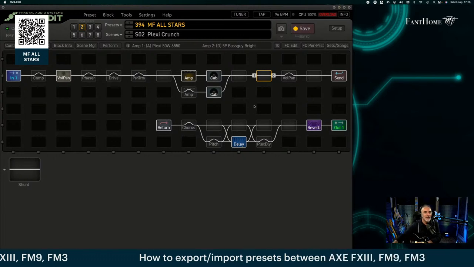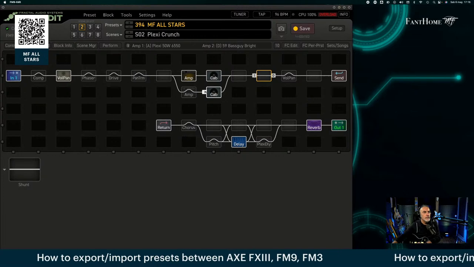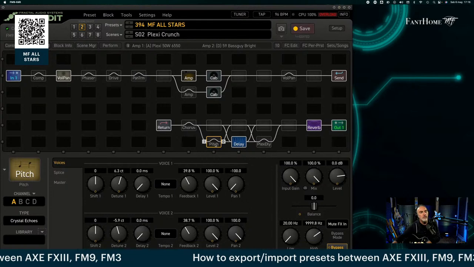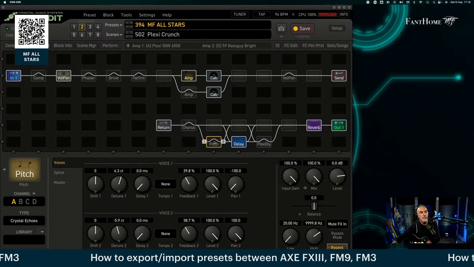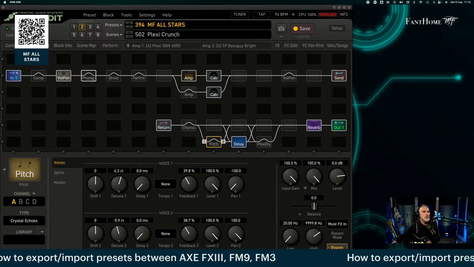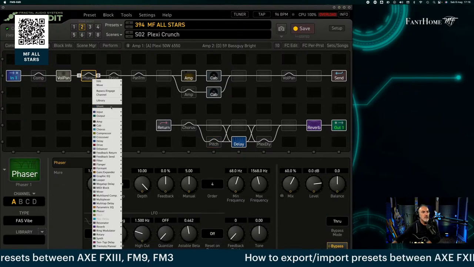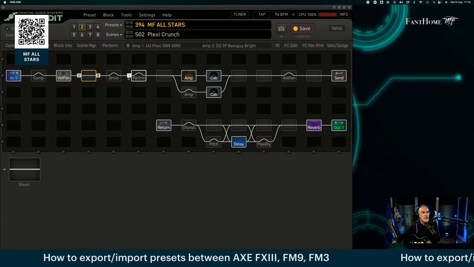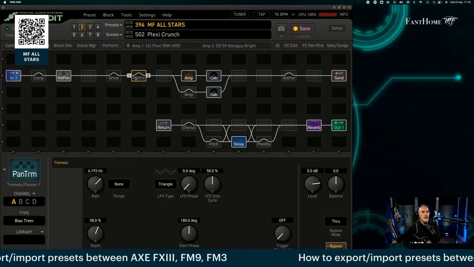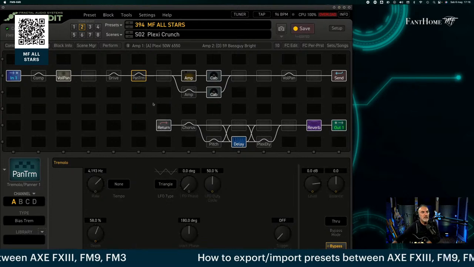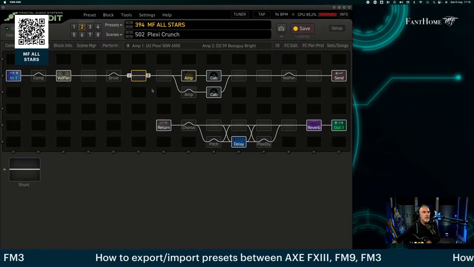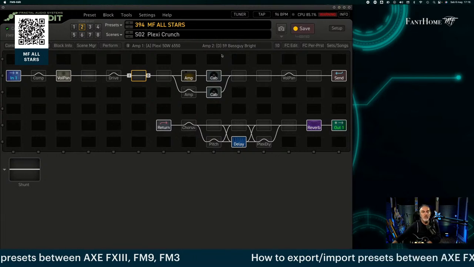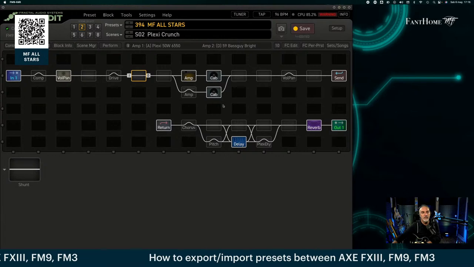Okay, this is really important. Then there is still, okay, I can delete the chorus or the pitch. I don't know, maybe the phaser. I'm not interested in the phaser. Let's check. Okay, with the phaser, the CPU is quite good. And I try to delete the tremolo. It's still, because of course, the CPU percentage depends strongly on which blocks you delete, of course.